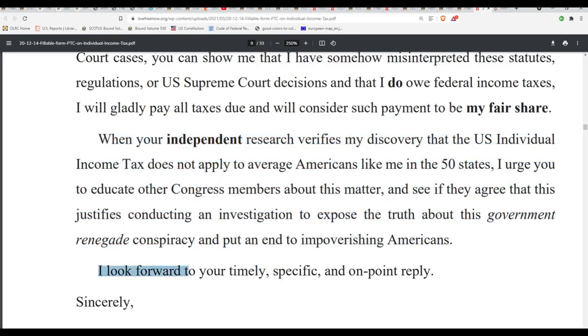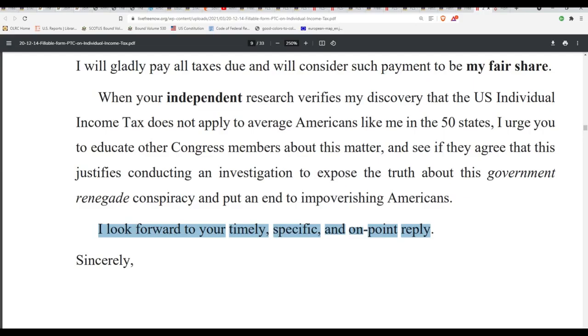I look forward to your timely, specific, and on-point reply. Yep, folks, you can't get any more laser on point than here.